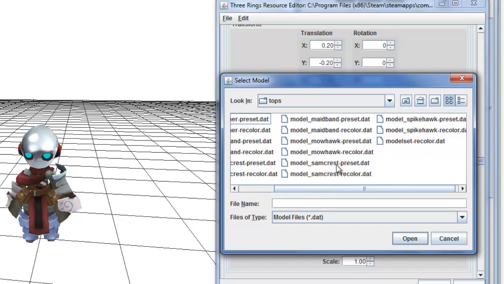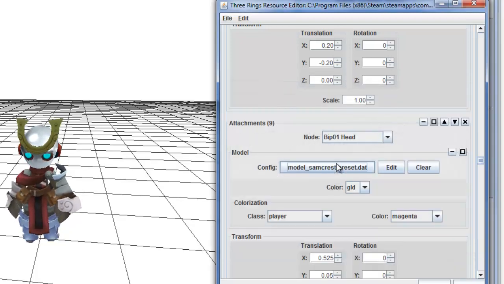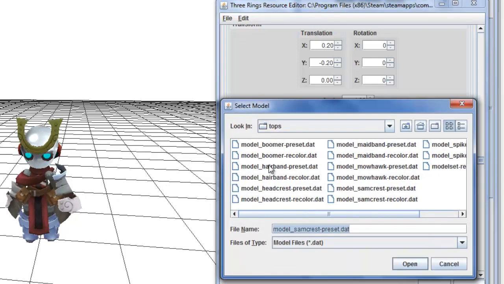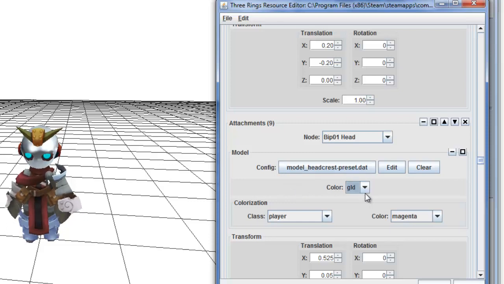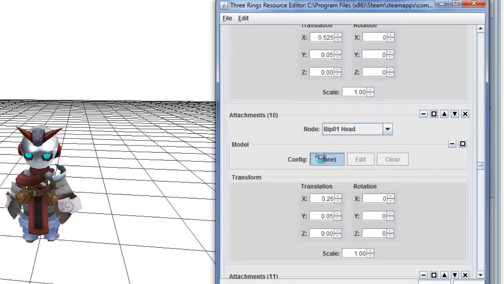Let's see, Sam Crest preset. Oh wait, that's not it, my bad. It's head crest. It's always confusing, that's where you have to look around. Let's see, no, so it's heavy. That's what it was, so I'll leave my eyes the way it is. I think it's still C, I don't know. If this doesn't have to be recolored, since there's no color exaggerating it, but I'll put it as cyan anyways just in case.